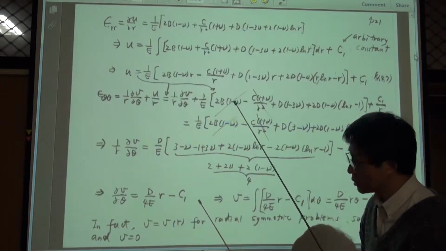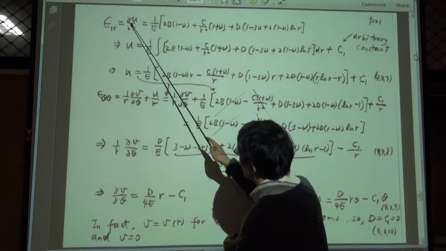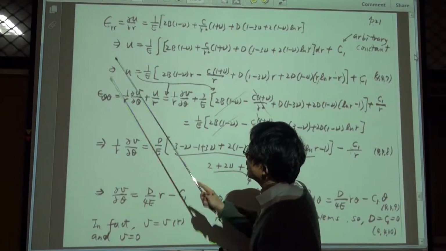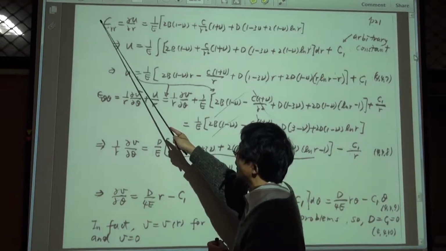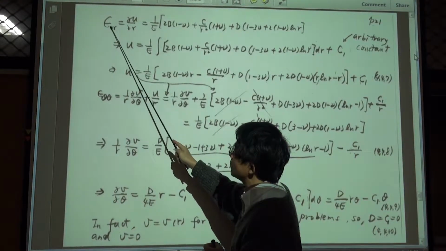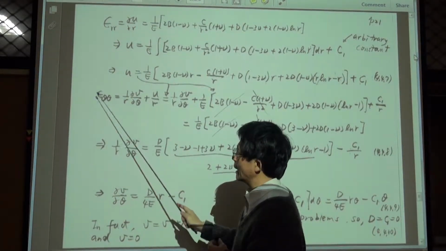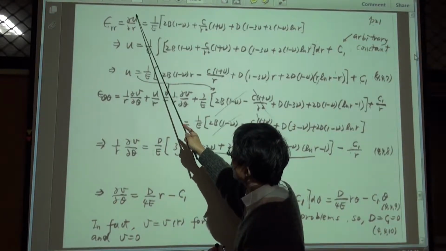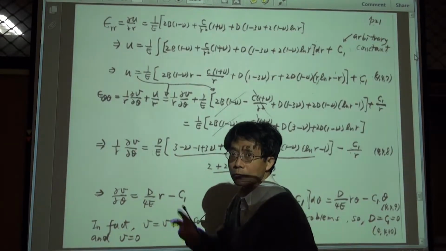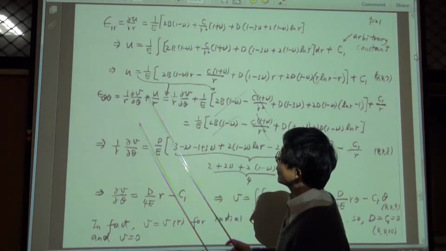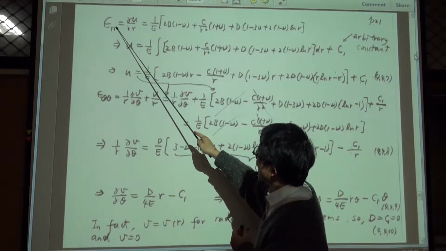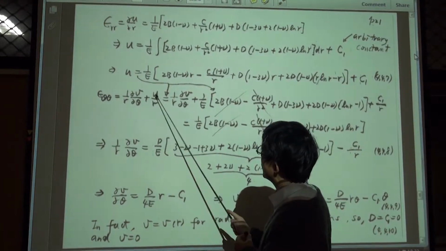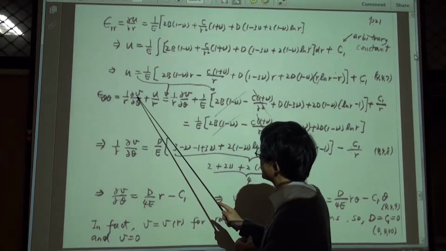What unknowns? Let me show you. Here, u and v are the two displacements we want to have. We have already loaded the function for epsilon r and epsilon theta. So we get two equations, and we want to solve for u and v. Two unknowns, by solving these equations. Epsilon r equals partial u partial r. Epsilon theta equals u over r plus 1 over r times partial v partial theta.